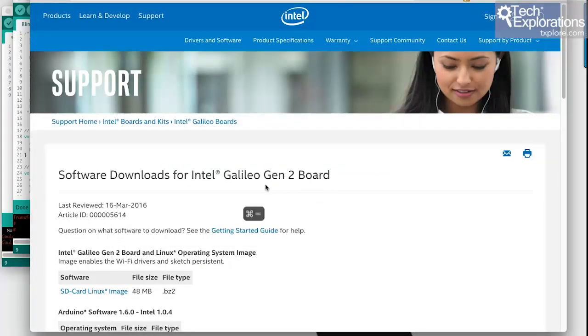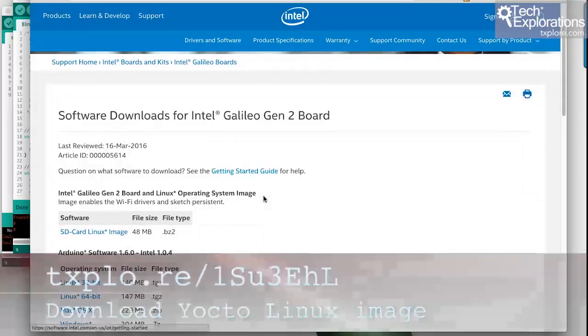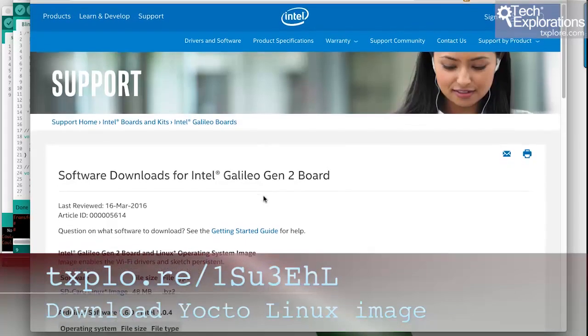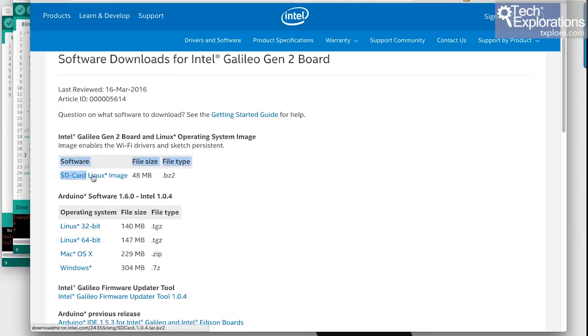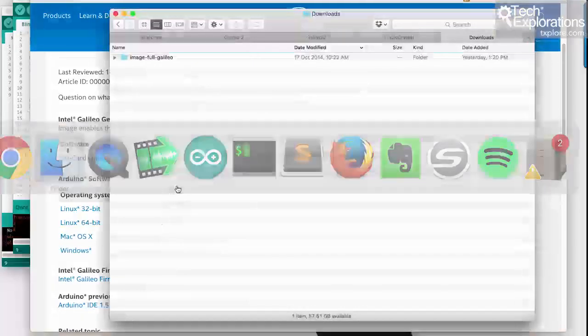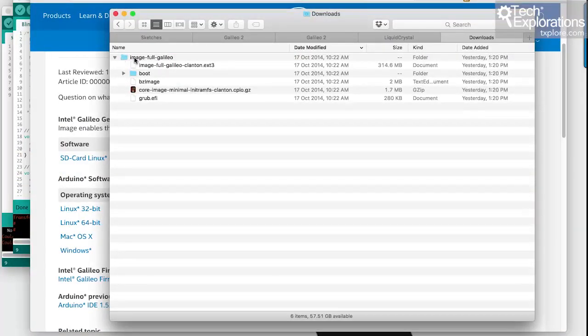Now, you need to download the image for the SD card for the full operating system. You go to this support page on the Intel website and download this 48 megabyte compressed image. I have already done this, so I'm going to go to my downloads folder. This is the expanded image.